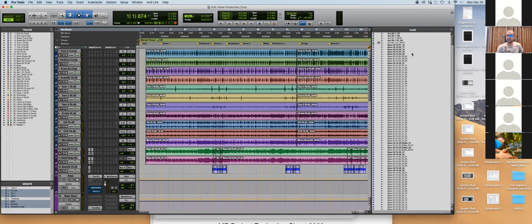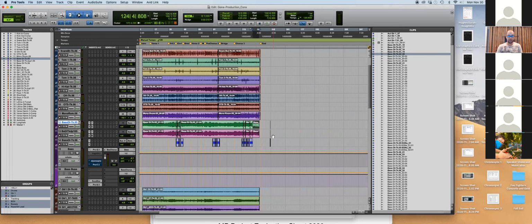So if you look here, here's base DI, that's in bold, but there's base DI take 4, 22, 23, 24. These are clips. So here's base DI take 5. What I highlighted is just a clip.